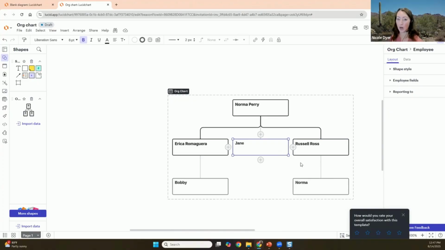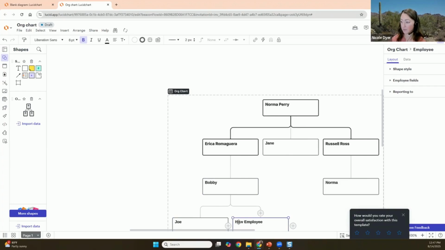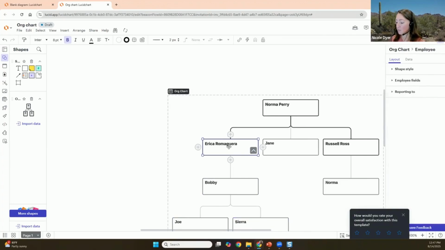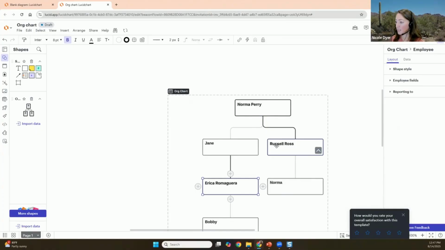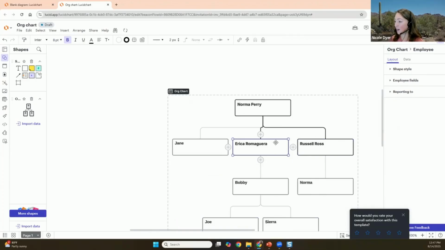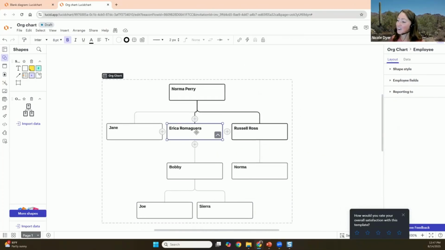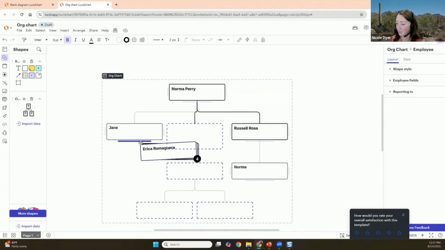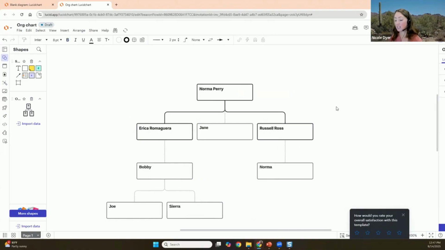So this is a really good option for people who don't like Lucidchart, who want it to be easier. I suggest the org chart template. It makes it easier to move entire branches. So let's say I built this branch down and I have multiple children of Bobby. And now I actually decide I want to move this branch over here. Oops, that was a bad example. I did it wrong. Let's see, there we go. Now it worked correctly. So if you move it and then you put it under somebody, it'll move that whole branch under that. If you want to put it to the side, then it moves it. So I like the org chart.